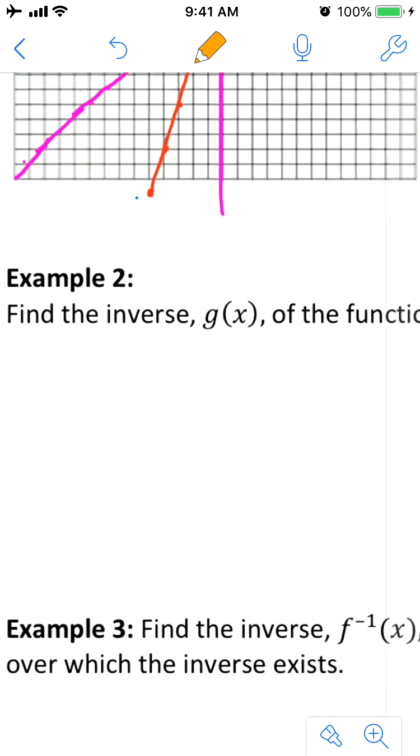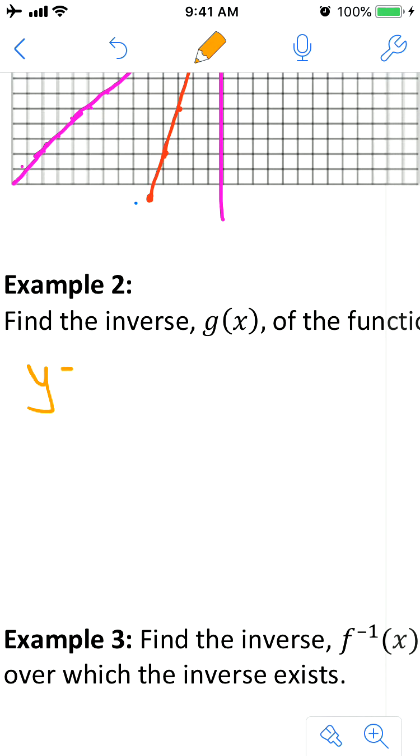Okay, in order to solve this, I'm just going to change that to y because my life will be so much easier. So here was my original, right? y equals 4x squared. Now I'm going to swap out. So I'm going to swap the x's for the y's. I'm going to swap the y's for the x's. Awesome. So y equals 4x squared becomes x equals 4y squared. That's not super hard, right? I can rewrite letters. It's not a big deal. Just rewrite the letters.